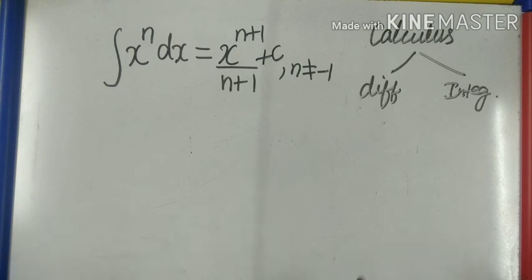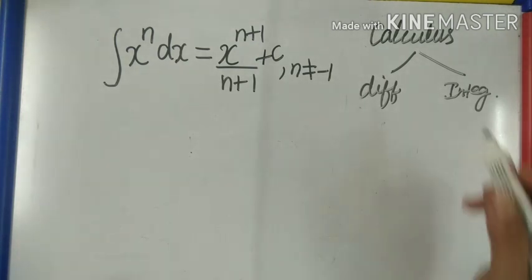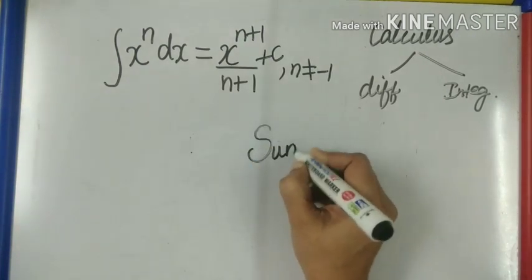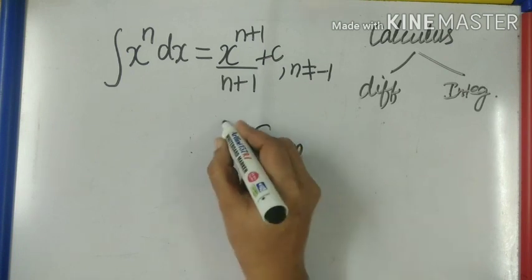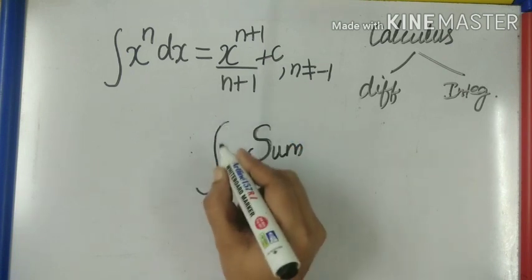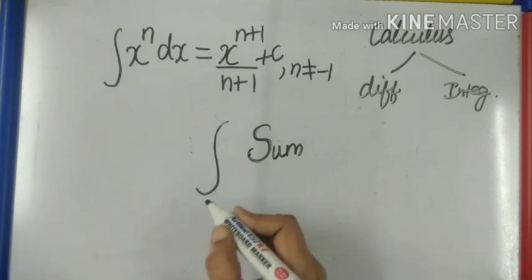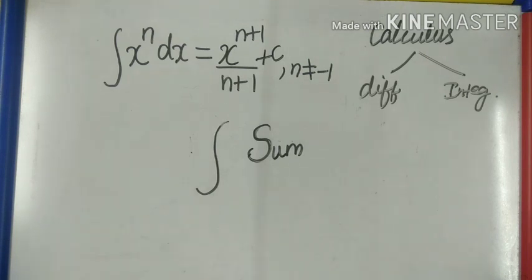Okay, ordinary addition. See, I give you 3 chocolates, 2 chocolates, 4 chocolates. Anybody can add and tell me. But if I give you minute particles, say small tiny particles, and I tell you add and tell me, this addition is enabled by integration. So integration means summation. This S we write is sum. This S only is elongated and written as this symbol. So integration is nothing but elongated summation, addition only, but addition up to infinity.